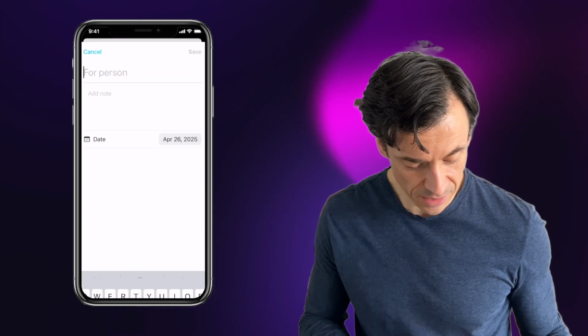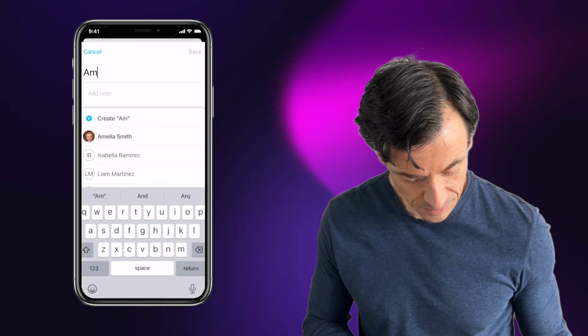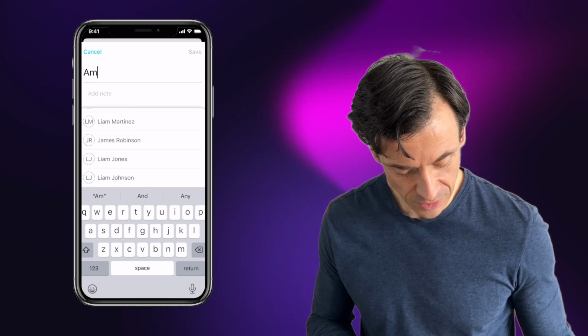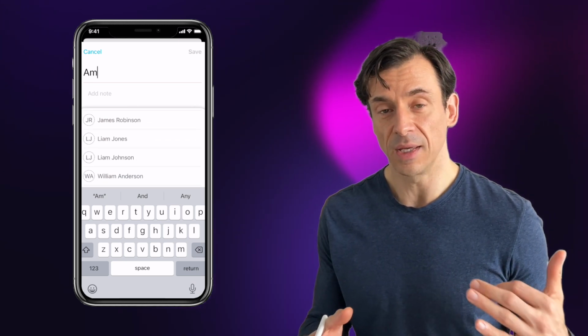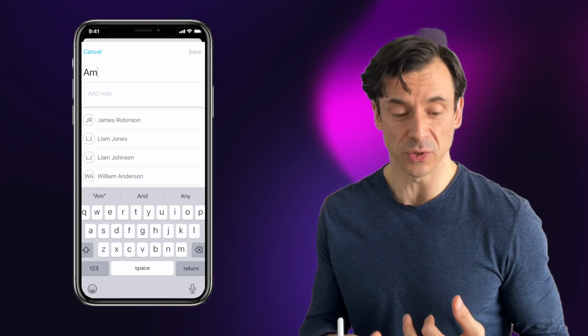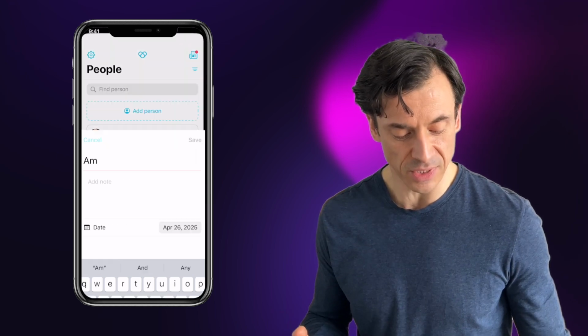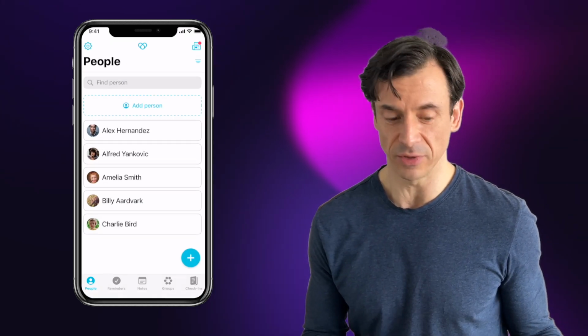The nice thing too is that even in this view of the main list, if you go to add a note for somebody, you can still see all these people that are in your contacts in those moments where you're adding reminders and notes. So anywhere you're adding a person, you still have access to your contacts, but in your main list, you can have it filtered down. And of course, you can filter it back up and show everyone if you like.